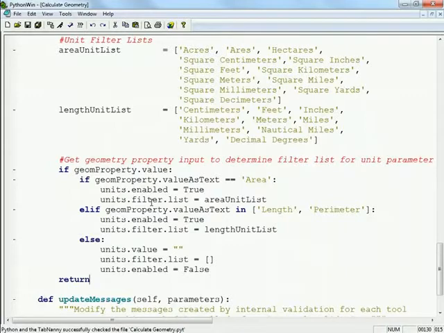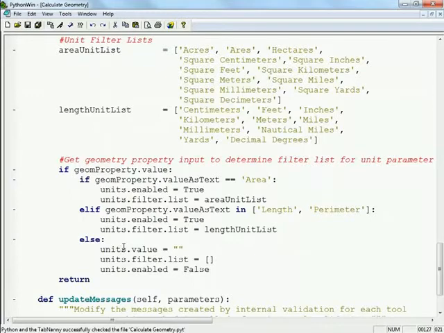So the way I'm going to do that is, again, I'm going to test here to see, has a value been entered for the geometry property? So if there has been a value and that value is area, I want to set the filter list for units to be equal to units that make sense for area. If the property is either length or perimeter, I want to set the list to units that make sense for linear measurements.